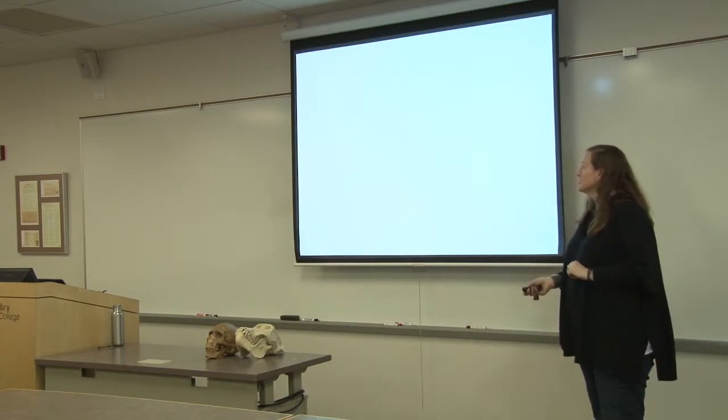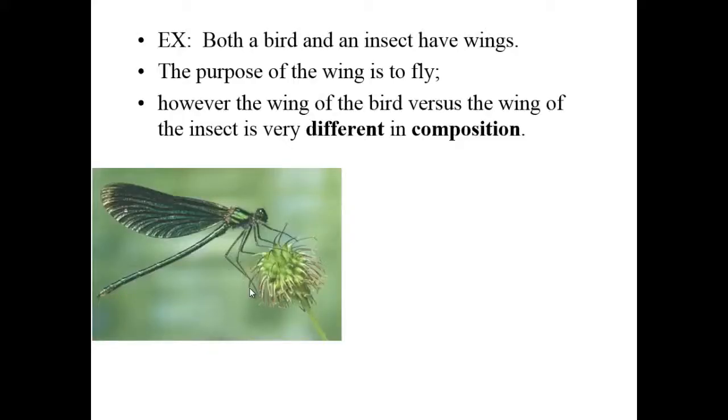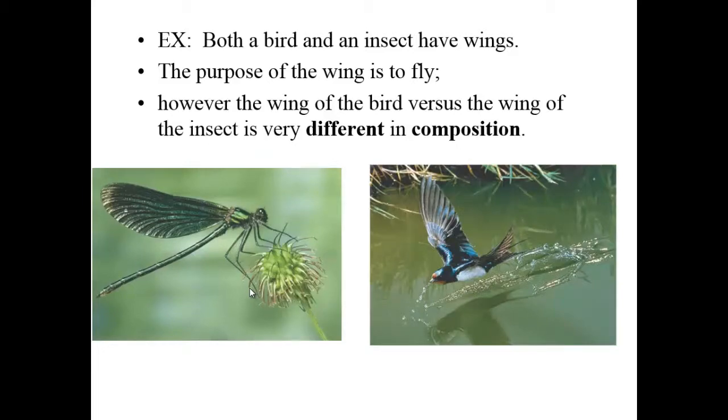So for example, when we're talking about convergent evolution, if we take a look at these two, like a dragonfly, which is an invertebrate, who does have wings, their wings have no bones, and their wings are about 2 cells thick. So we're talking about a really light organism. A bird has wings. A bird, though, has the same homologous series of bones that we have too. So we know there are bones within these wings. The wings are a lot bigger and a lot thicker in cell size. So here we have two flying organisms that are not apparently related by a very common ancestor, but they both do fly. So we call that convergent evolution, where they're emerging or evolving toward one another.